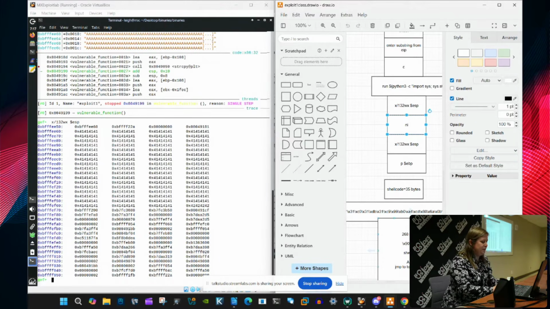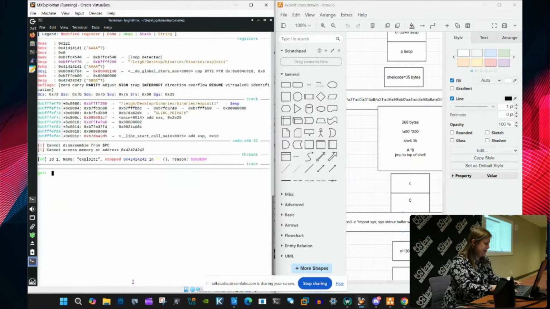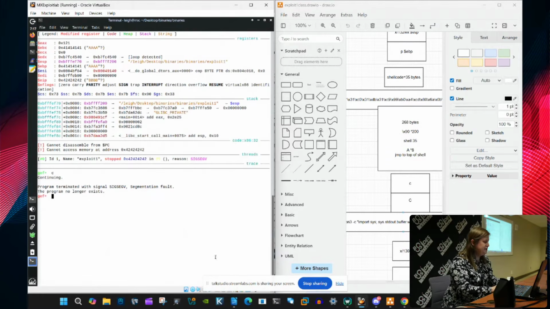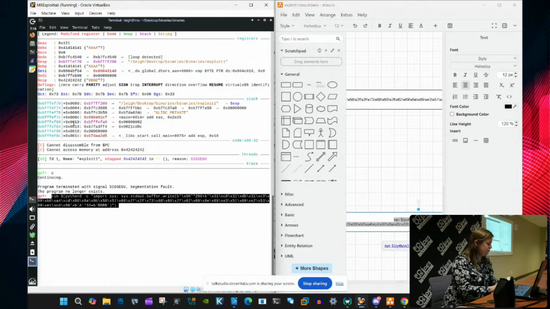So what we're going to do is put 200 NOPs, our shell code, and then 8 A's, and then a jump that's going to jump back into the shell code. So let's continue on here. And as you can see, a segmentation fault. So if you were an exploit developer doing this kind of work at home, you would just constantly barrage the program until you see that segmentation fault. Once you see that, you're like, oh, okay, I can exploit this. And then you start writing your exploits. So now I'm going to run it.